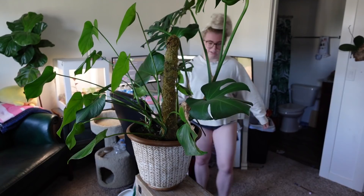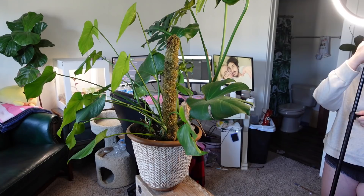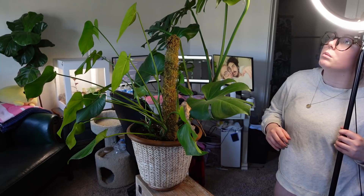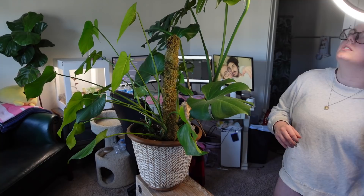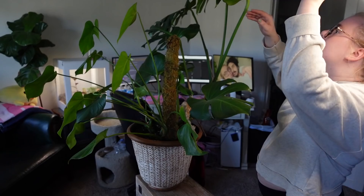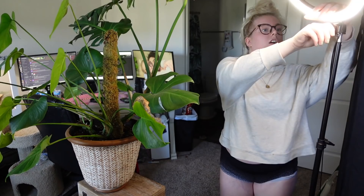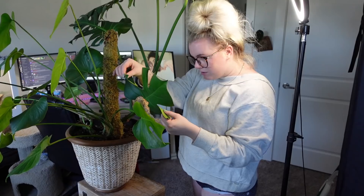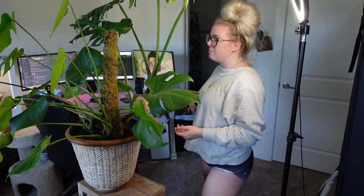First things first, we don't need this broom. I need an extra light to see where exactly the plant is infected. It looks like it got in between the petiole coverings, so we'll take a look there and I'll show you guys where they are and exactly how to identify them. It looks like we also might have some mealy bug or dust — it's actually probably just dust from a dusty wall. The thrips I found were extremely tiny. Extremely tiny means they're gonna be hard to see, so you're really gonna need some kind of light because they're gonna be in the larva stage, which means they can't fly. There was no visible damage that made me think thrips — I just had a feeling.